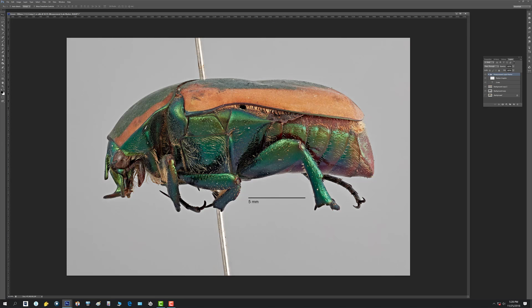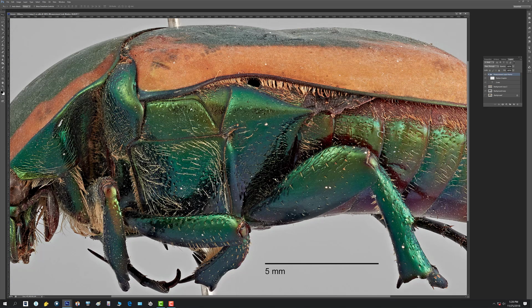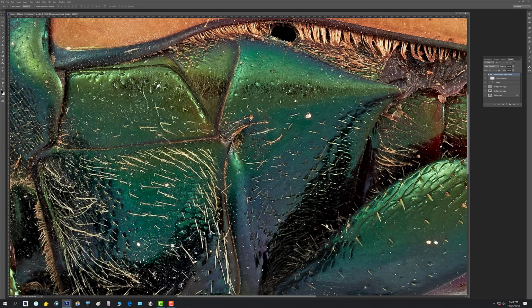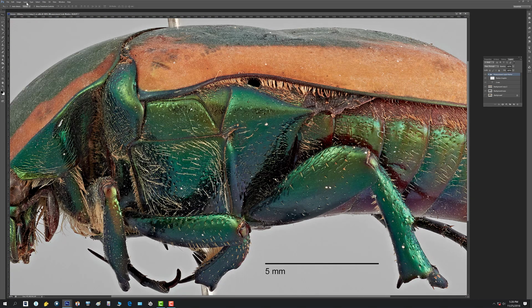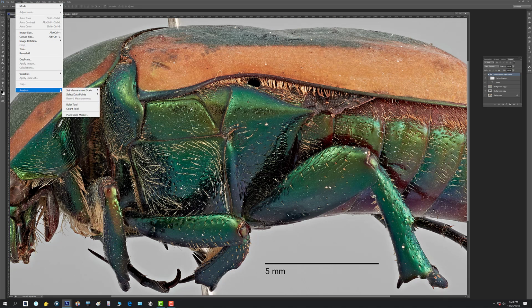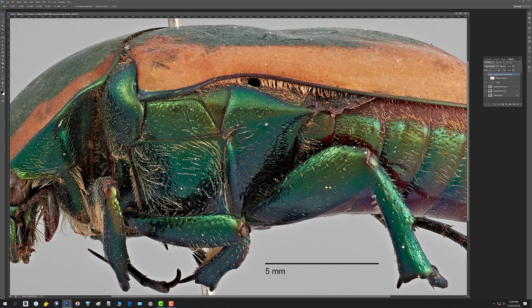Very easy. Another function about measuring, which is really kind of fun: I can zoom in. It's 200%. Let me get 100%. So I go to Image, Analysis, and I'm going to grab my ruler tool. Now let's say I want to know what the distance is from here to here. I can grab my ruler tool and drag it over to the end. Now, up on top, I have a line up here. It says L1. It's telling me it's 2.91 millimeters.